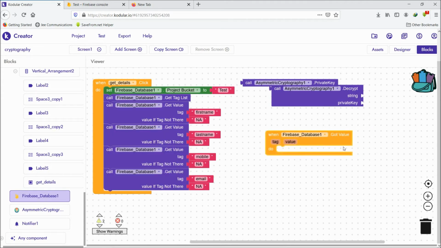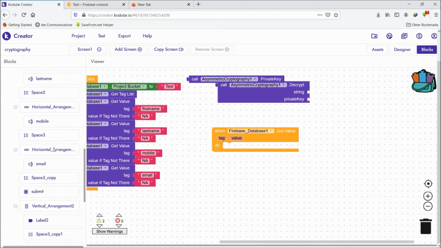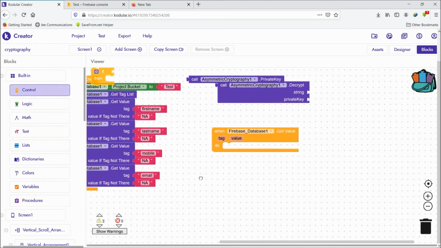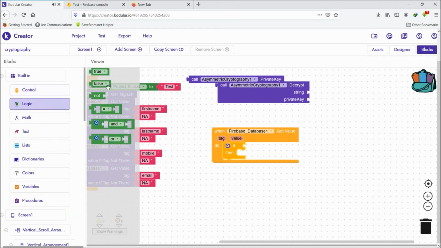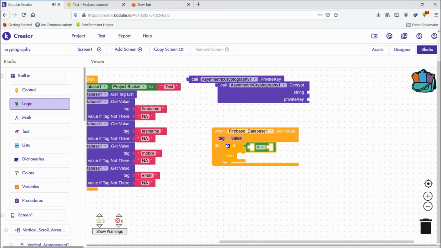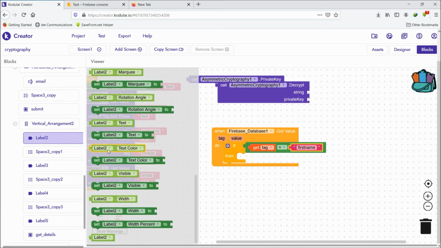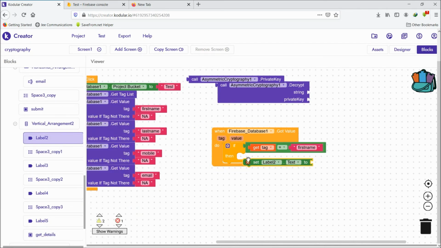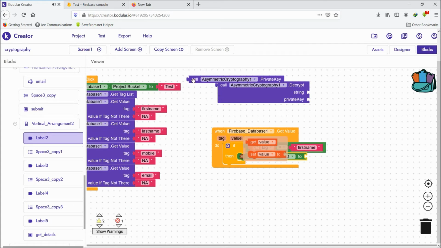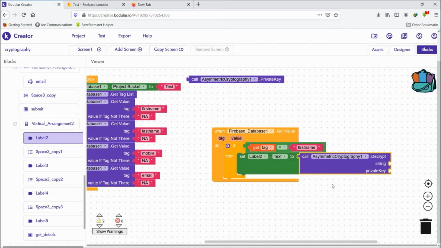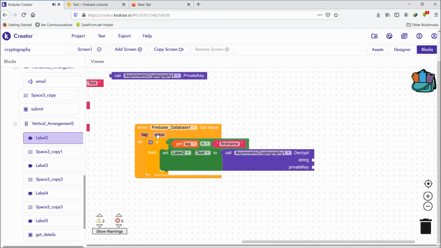Next we'll get the value here. We'll use if else logic: if get tag equals first name, then we'll keep label 2 dot text to decrypt the string.